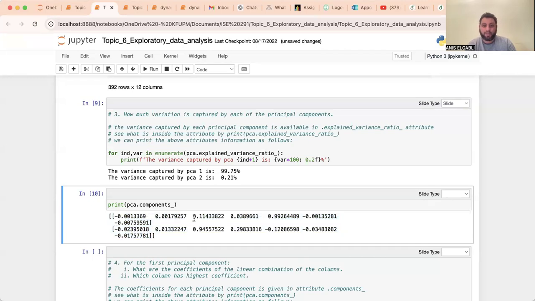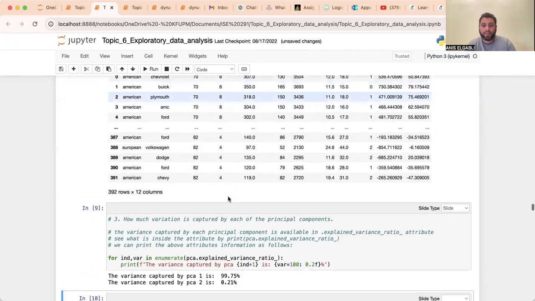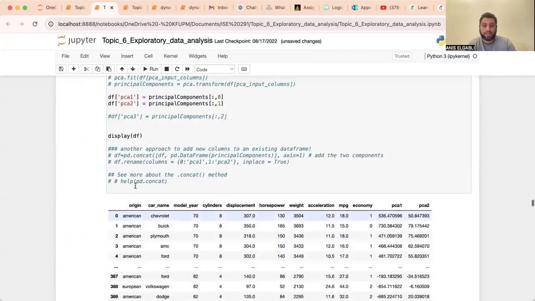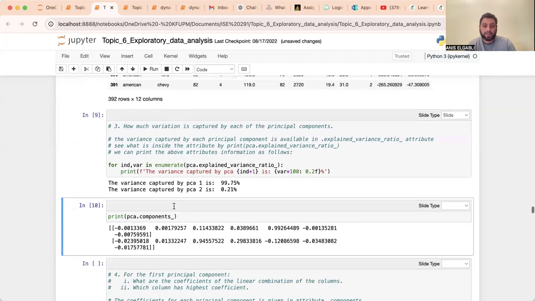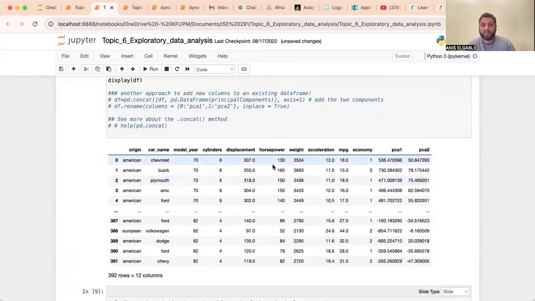If you are building a model, you need to store these weights, because later on when you receive a new sample, you will receive the original data. If your model is built based on taking BCAs as input, then when you receive a new sample, you need to weight it with these weights. The first element here, the model year, times this plus the second times this, and so you project your data point into the same principal directions.